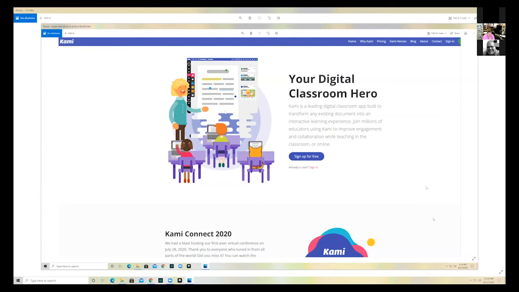Kami, another good one, a lot more interaction, a digital classroom app. This one's more into documentation and being able to interact in a particular document, say you're trying to really put something together. I showed you a while ago that you could work on a grant and you could add a little bit of information to each other and make comments. Well, this takes it up to the next level.